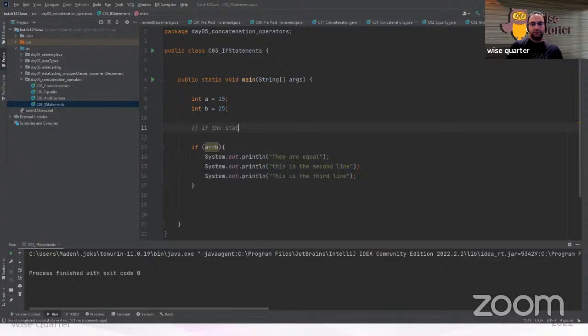So, if the statement written after if between normal brackets is true, the code between curly braces will be executed.